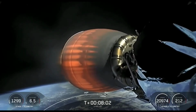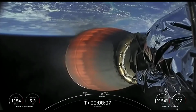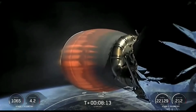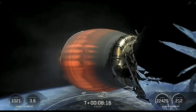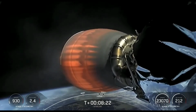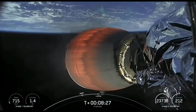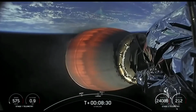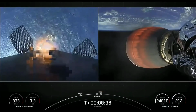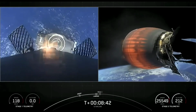We are just about 20 seconds or so away from that landing burn beginning on the first stage, and as we touch down, we will also have SECO 1, or second stage engine cutoff 1, on second stage. So we should hear some callouts for that as we are landing on A Shortfall of Gravitas today. Stage 1 landing burn. Stage 1 leg deploy.